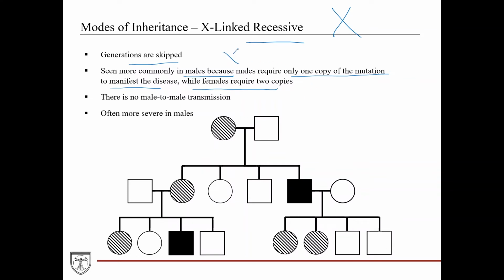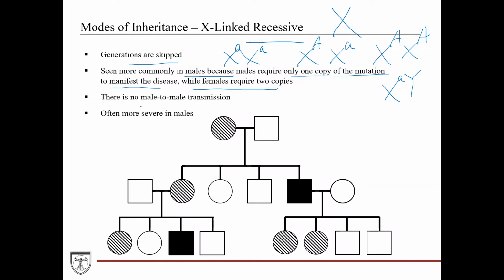So again, it's just like autosomal dominant and recessive for females. So females, they need 2 copies of the recessive allele, so lowercase a. If they have only 1 copy, so let's say they have a copy of the dominant allele, and then they have a copy of the recessive allele, meaning they're heterozygous, they will not manifest the disease, they're just considered carriers. And then obviously if they have 2 copies of the dominant allele, they're completely healthy. Versus males, on the other hand, they only have 1 X chromosome, because they have to have a Y. And so if they have just 1 copy of the recessive allele, then they're going to manifest the disease.